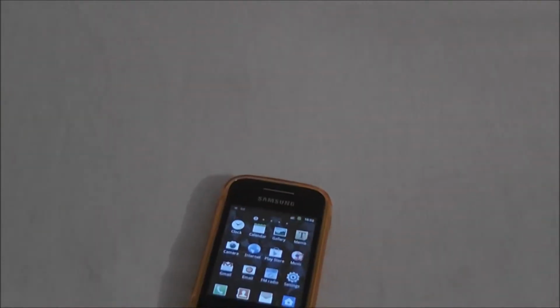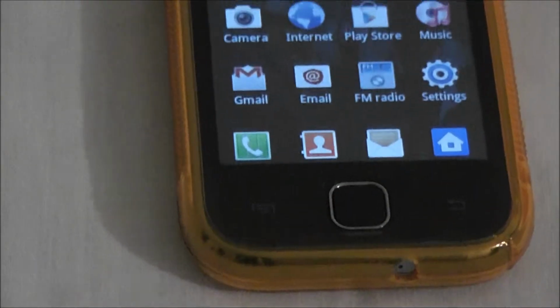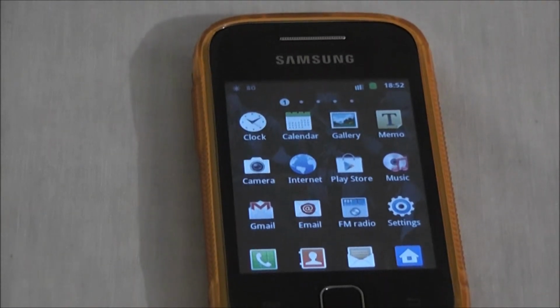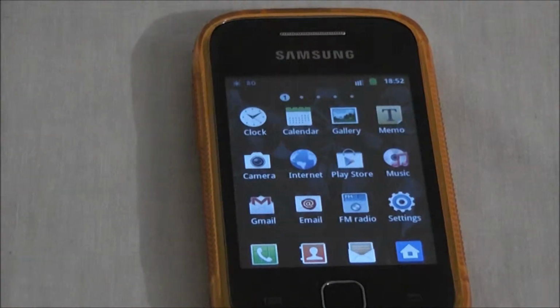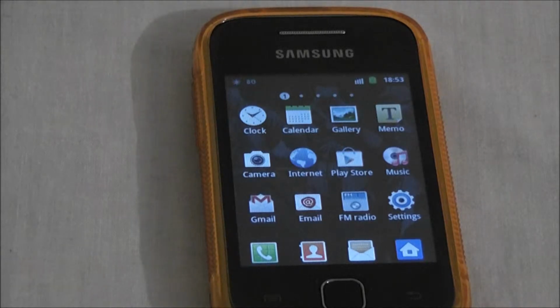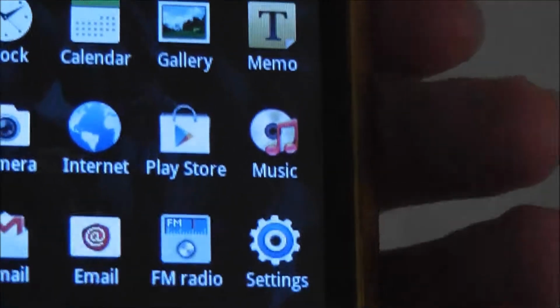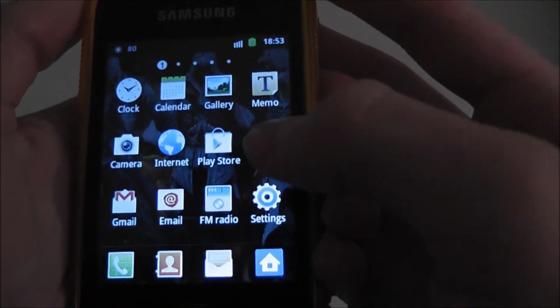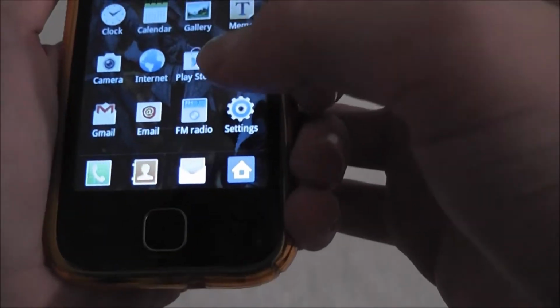So it's the same phone. Let me just, I've got the focus all wrong. Okay, there we go. It's the same Android, but I have quite a limited amount of space on my phone. It's like 100-something megabytes, like 200 megabytes with the system files, so it's not that much room for apps, and not all apps can be moved to the SD card, so it's a bit of a problem if I want extra apps. Okay, so what I'm going to do here is show you some of the must-have apps, and I'll give my own review on it.